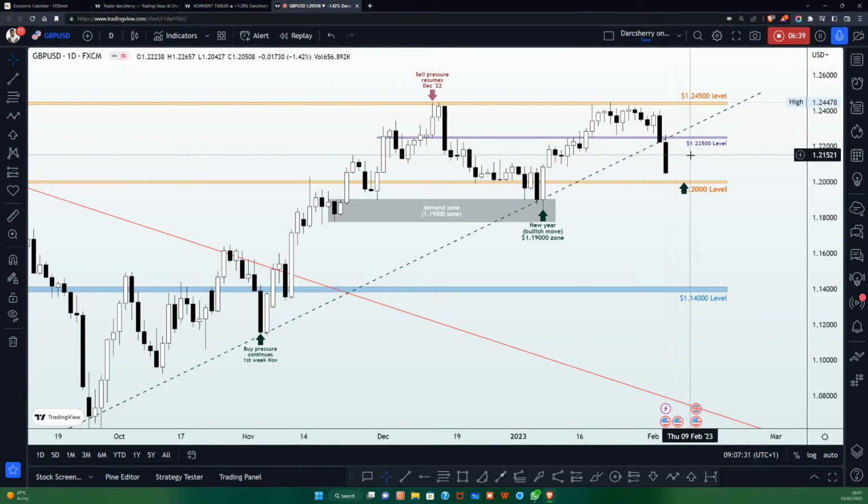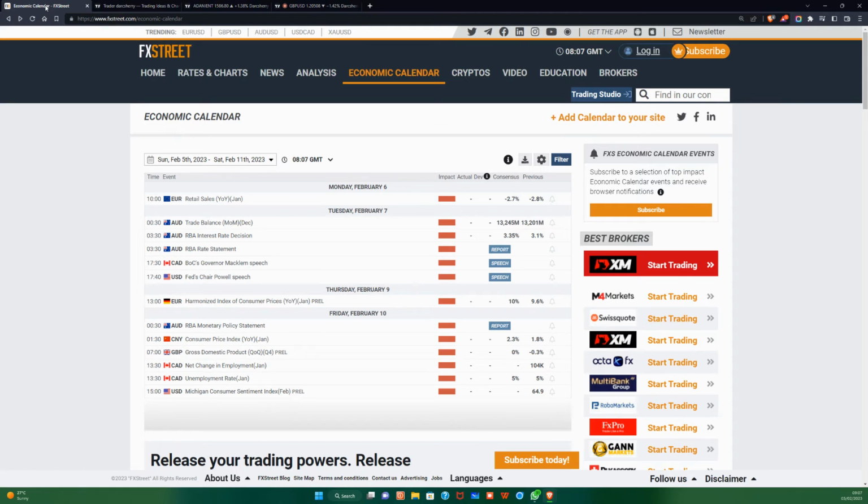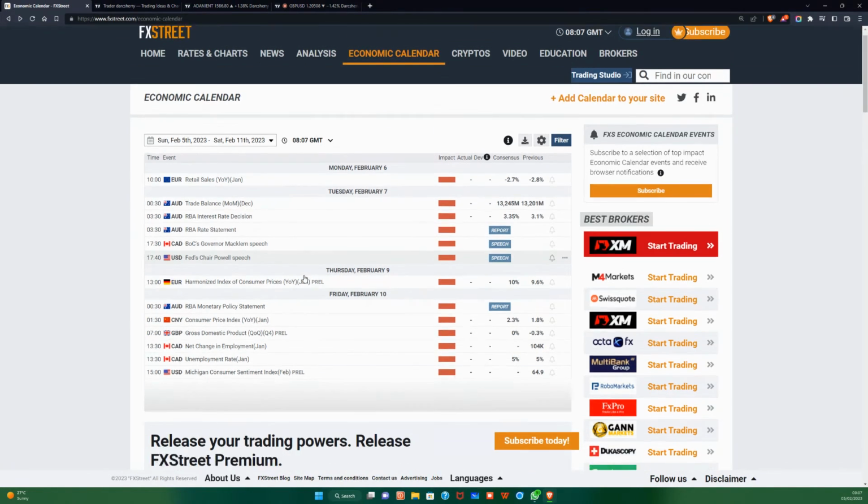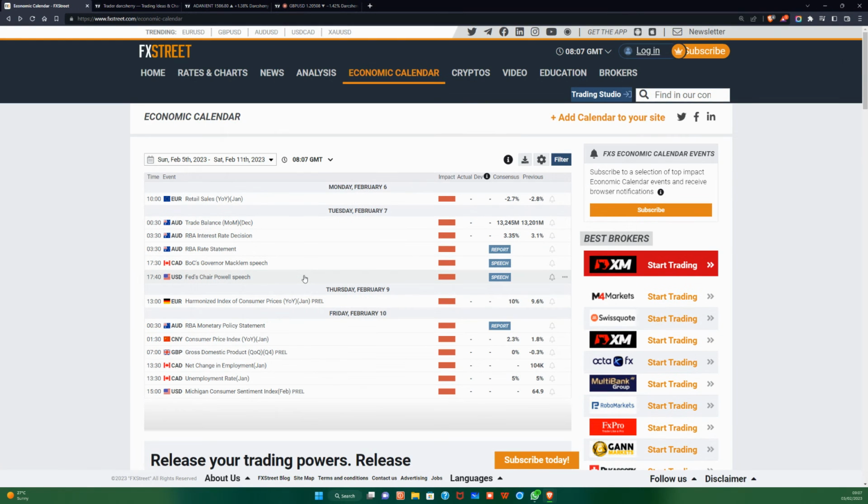But before I go into the details on the lower time frame, I would like to share with you the economic calendar, as we have a couple of macroeconomic events to look out for this week, and definitely these events will be bringing some liquidity into this market to drive price action. So on the economic calendar for this week, the first event is coming in on Tuesday here, when we are going to be having the Fed's chairman speech coming up, a very high impact event.